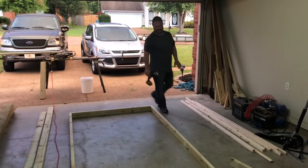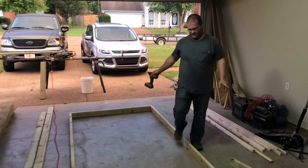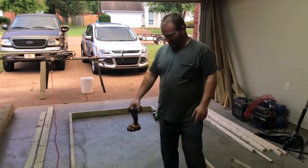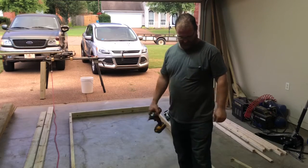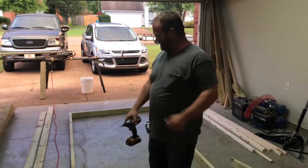So, we got the base done. Just gotta basically do this again. I'm gonna put some legs on. See how that goes.